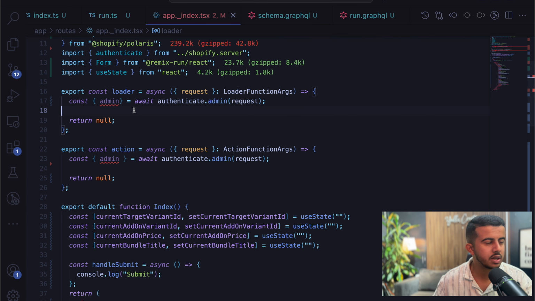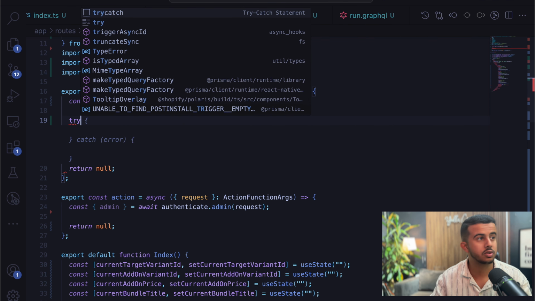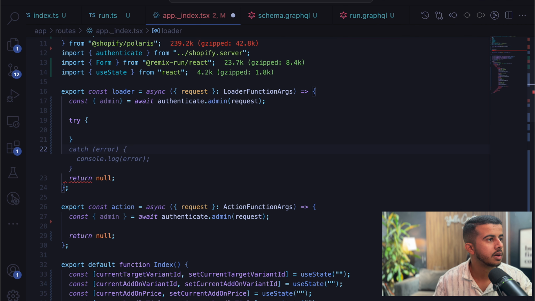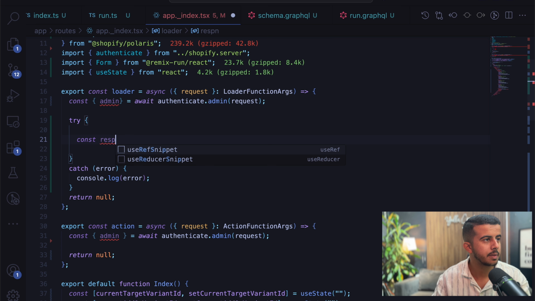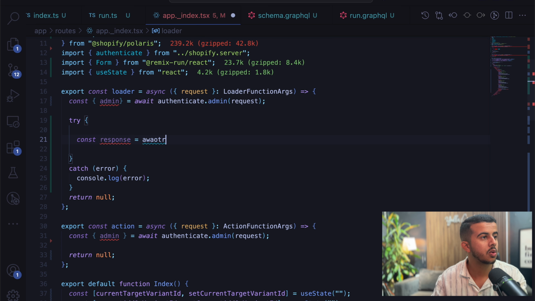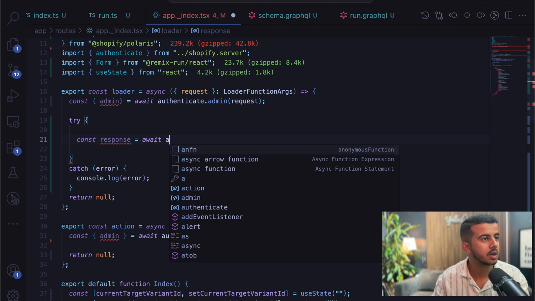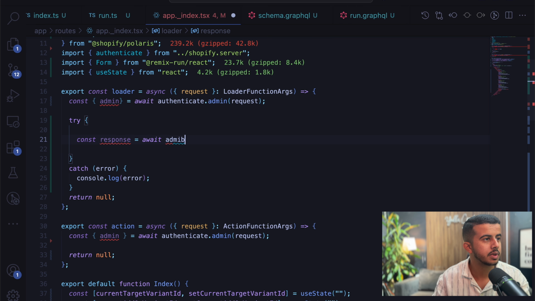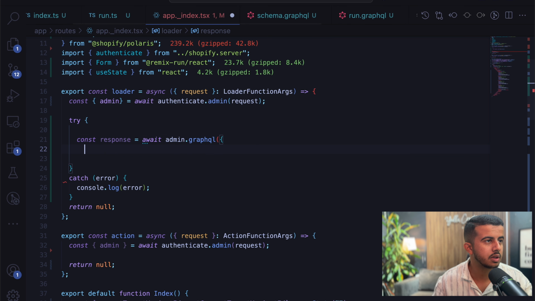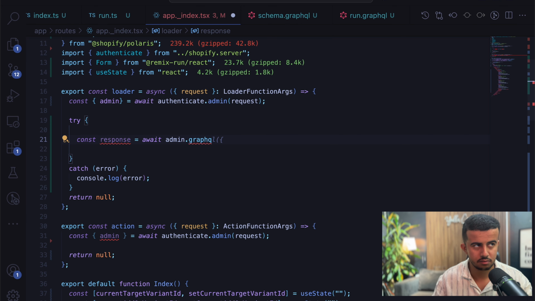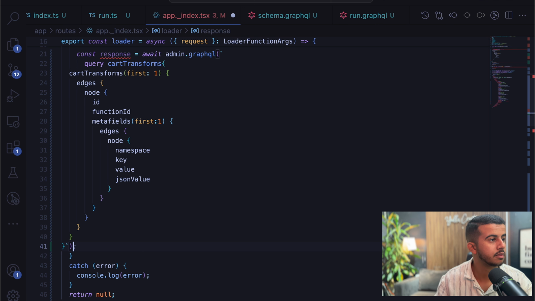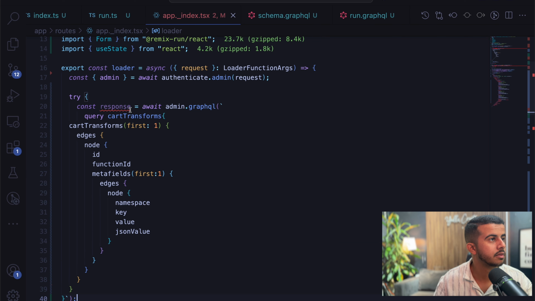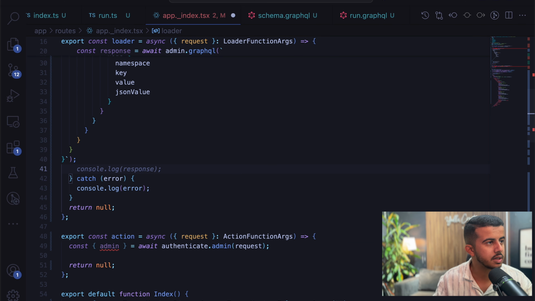So let's grab this query, and let's add try and catch, and let's do response await admin.graphql, and let's get the data.